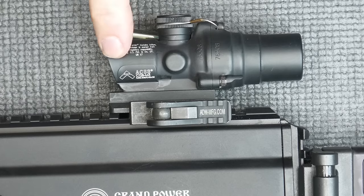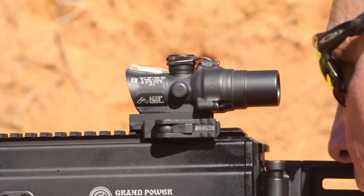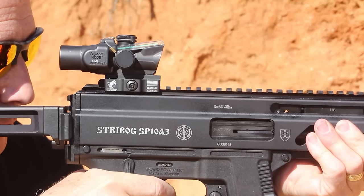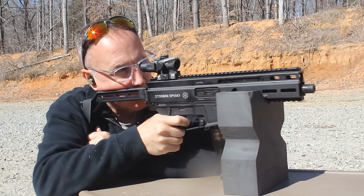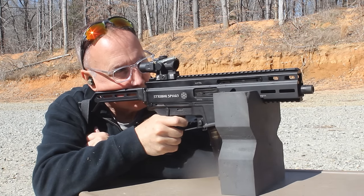We were running one of the mini ACOGs, and this has the ACSS reticle in it. It's only a 1.5 magnification, but it really gives a very sharp image when you look through it. And of course, it has the pipe on the end. This is just an excellent little optic. And of course, I have the American Defense QD mount on here. The glass in this is just excellent. And again, with the ACSS reticle, it's one of the best combat reticles on the market.